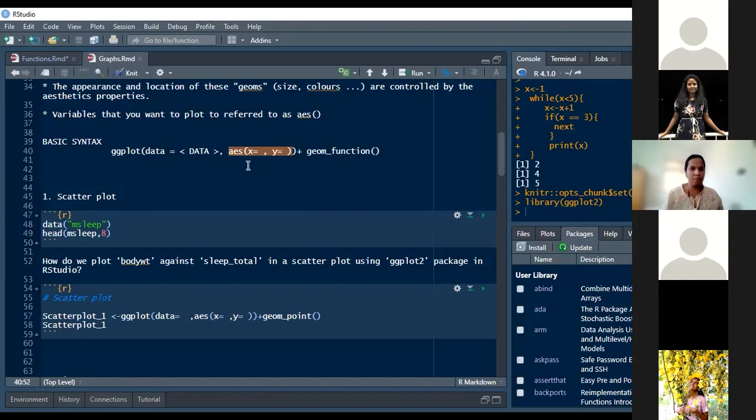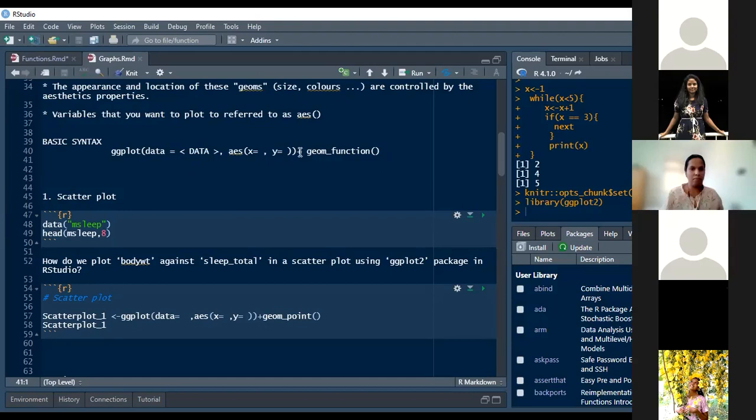In the aesthetic function, we name what our x-axis is and what our y-axis is. These x and y are related to the column names of the data set. After that, we are adding a layer. With the plus sign, we can add different layers to our graph.